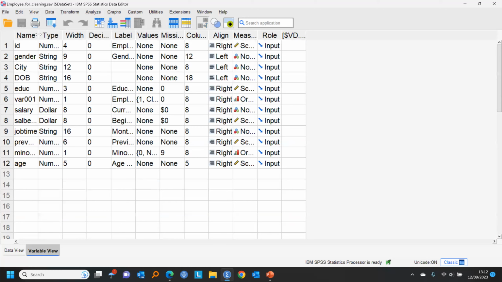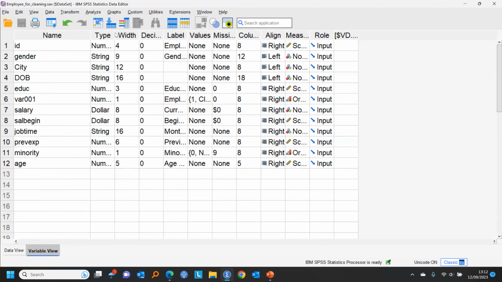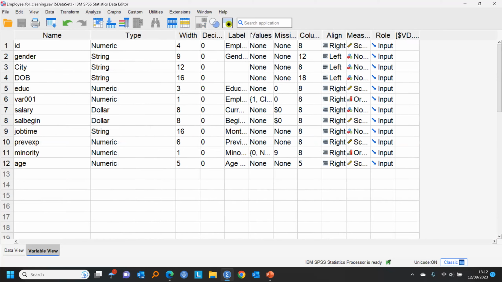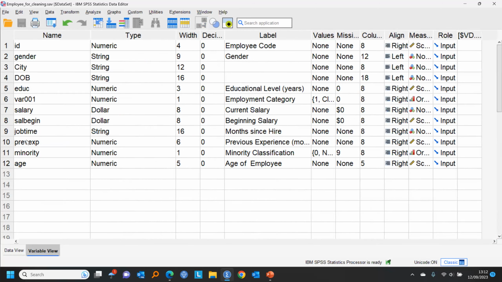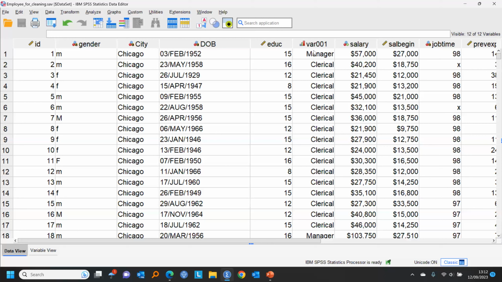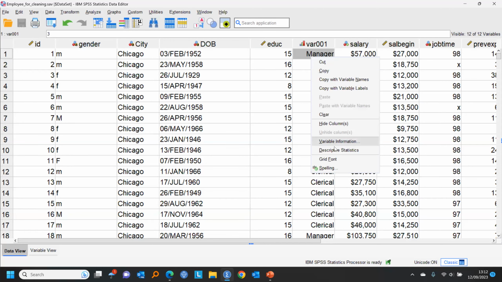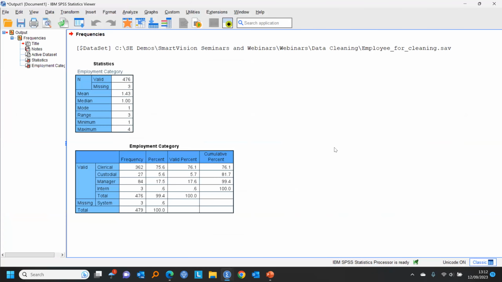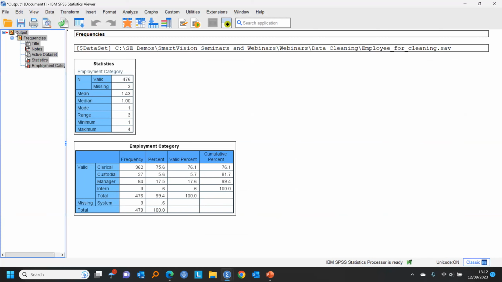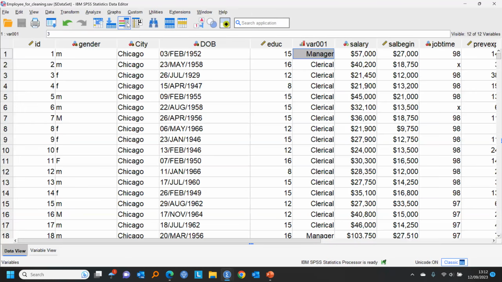You've got a variable view here. And one of the first things that happens is we see that we've got this field here called var001. That's variable 001. That's SPSS's default naming convention. It will call new variables var001, var002, var003 as it's going on, if it doesn't have a name for them. So if we look at this variable, we can see by right-clicking on it that it's actually a series of job categories that people belong to. So we should probably give it a more descriptive name like job cat.